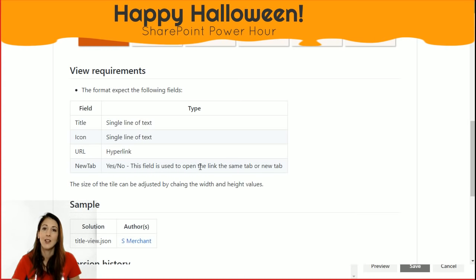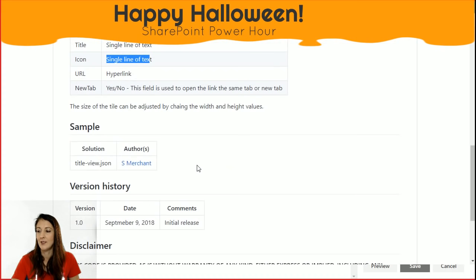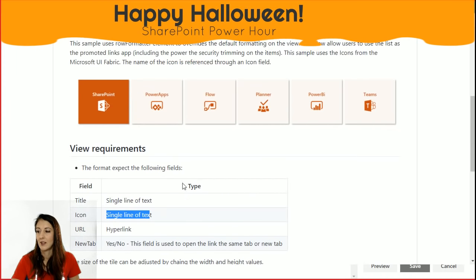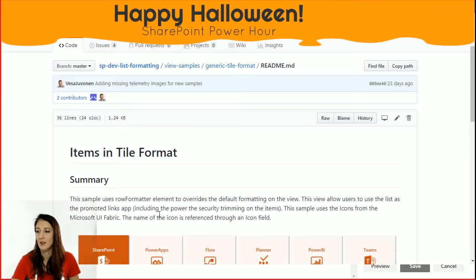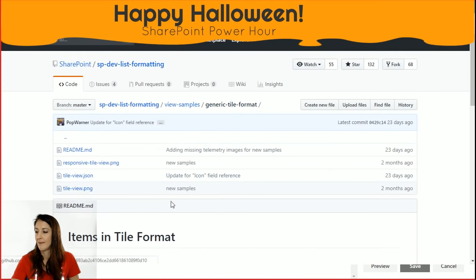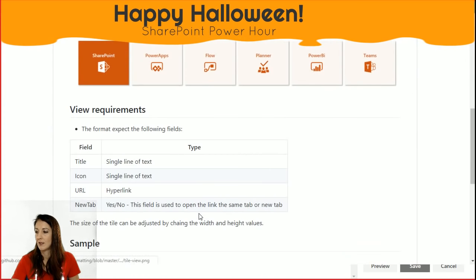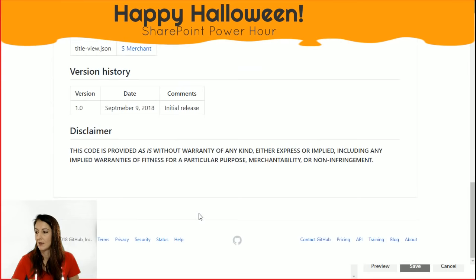So you can't just do what I did and slap it on any list and expect it to look like a bunch of tiles. This icon needing to be a single line of text is interesting, because you would think the icon would need to be a hyperlink or something like that. Let me see. I think a lot of these are going to have these sort of samples that you need to have in place.